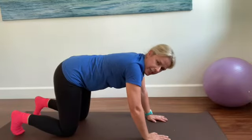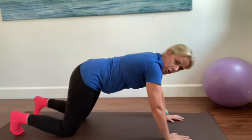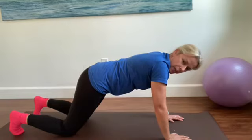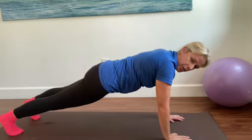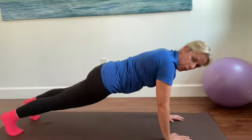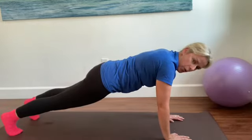We're going to take our hands a little further forwards. So just move your hands about 4 inches forwards and take your shoulders over your hands as well. So instead of being here, you're going to be here. Breath in to prepare. Now as you exhale, we're going to hover the knees and we're going to straighten the legs all the way out. And inhale back down. So knees come back down. Good. Exhale up. Inhale back down. Very nice. Keep it going. That's good.